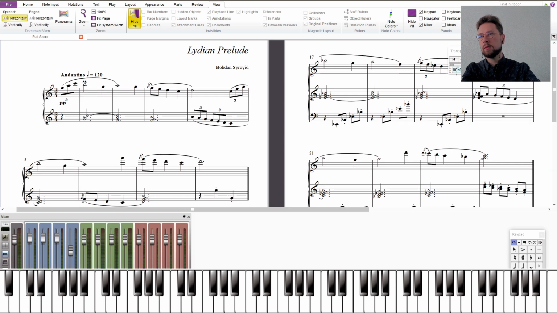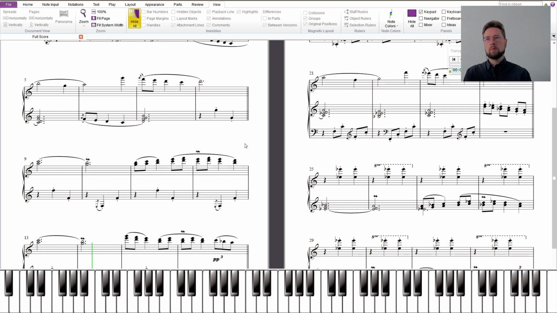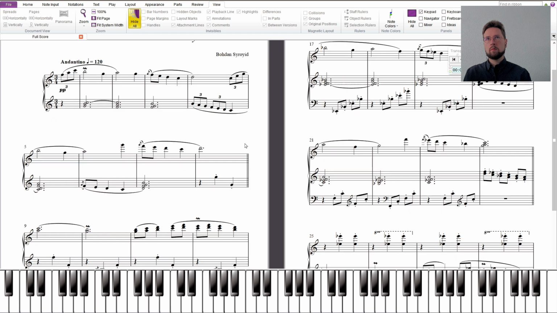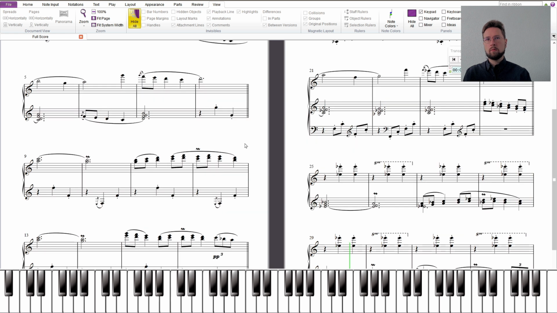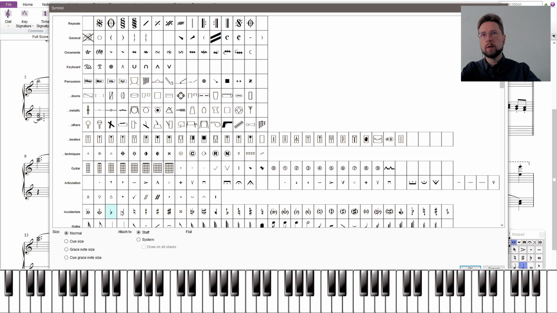I'll put the sound on. We can notice clearly that Sibelius is misplaying this because it doesn't know that that has to be flat.